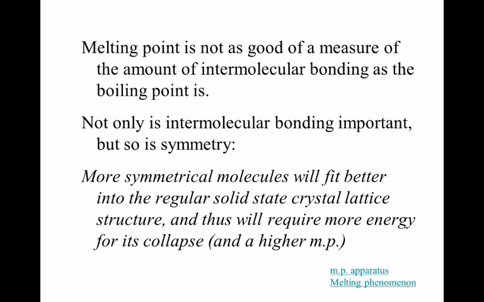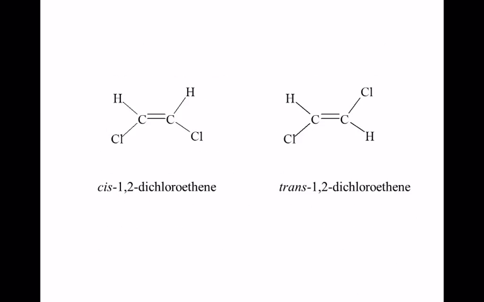And I've got an example. Basically, the more symmetrical it is, the higher the temperature that the solid will melt at. And so I have an example here of two isomers of dichloroethanes, two different dichloroethanes. Do you remember the other day when I said we have the trans version and then we have the cis version? Trans is kind of going catty-cornered, cis is going on the same side.